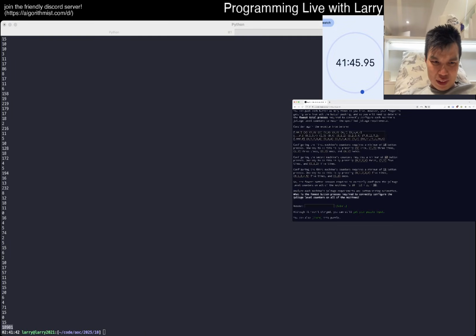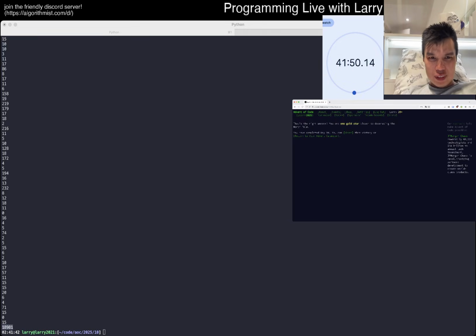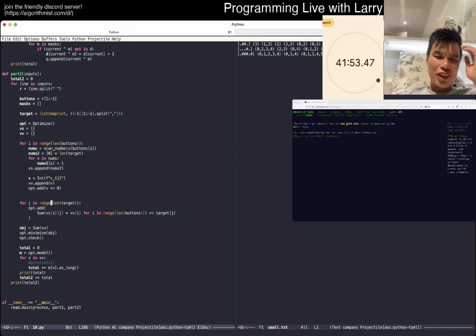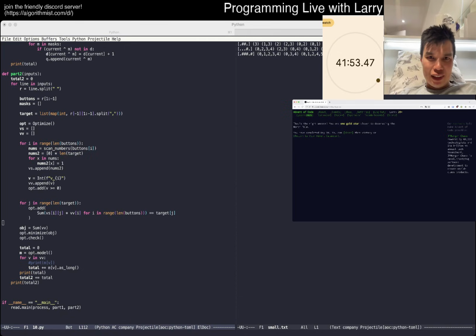Okay. What did I do wrong again? I mean, I don't know. I knew how to do this one, but I just kind of forgot the syntax for so long. Or maybe just mixed up the syntax for so long. Oh, I didn't. Well, no. I fixed this, and then I didn't realize that the error was on this, because I had changed what VS and VV meant. Okay. It is what it is.